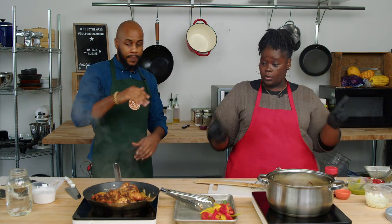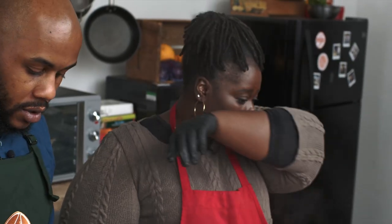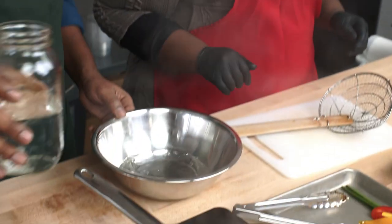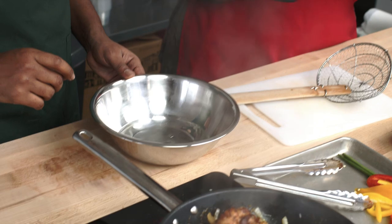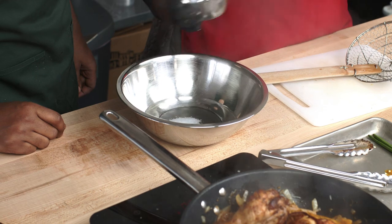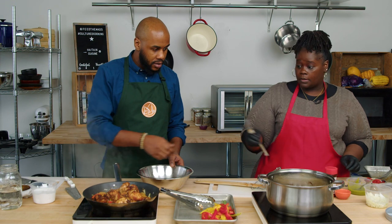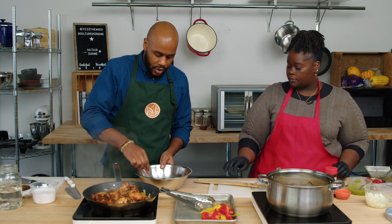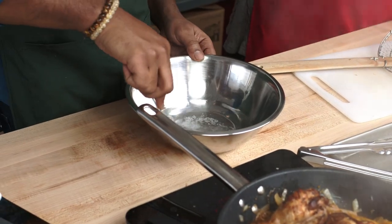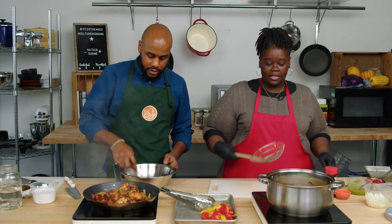Fry it again. Oh, so when you fry it again, you want to put some water. That should be fine. And then we add some salt to give it some flavor. A little bit of flavor infused in there. You want to pass this fork, and then I'll whisk it up to mix it all together. So this is just to add flavor in between the frying process? The sauce itself, when you eat it with the plantain, amazing. Tons of flavor.